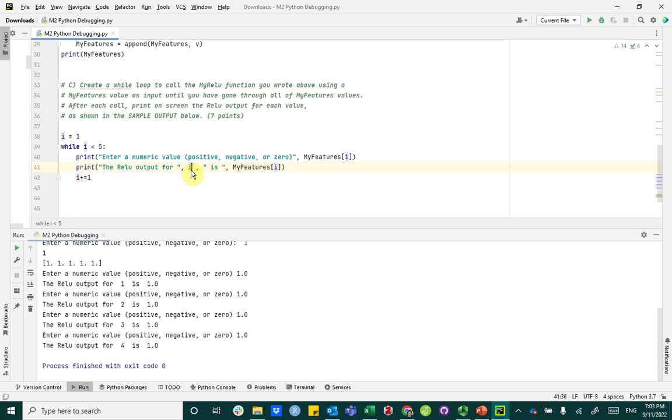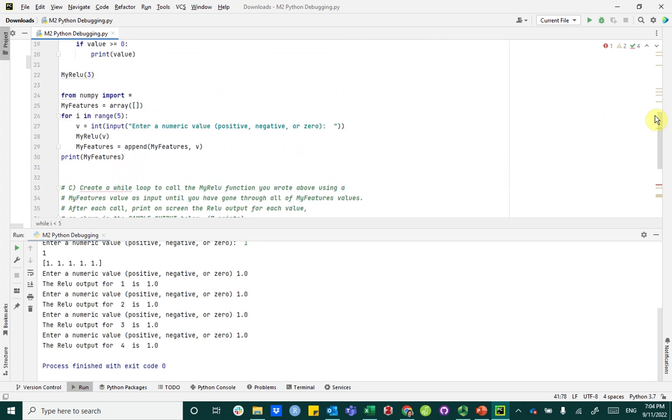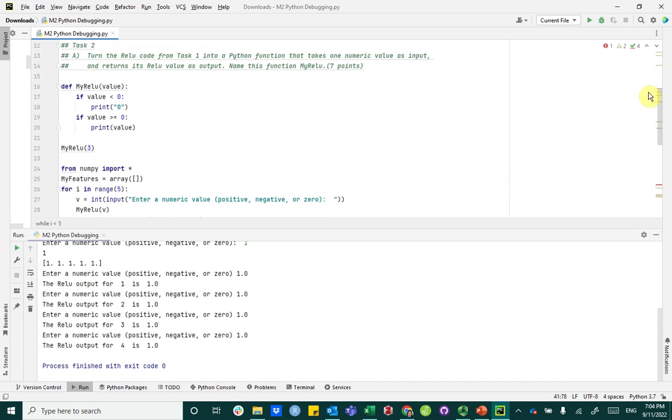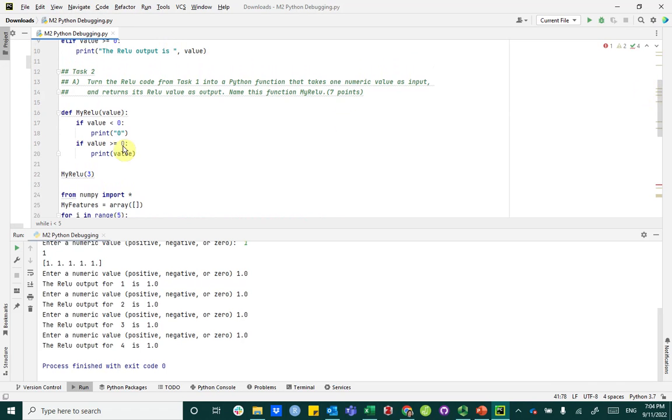So what you want to do is you want to replace that with my features I, because we want this to be the my feature. And then the ReLU value really should be ReLU value, right? Not my feature. So what you want to do is you want to run the ReLU function on my feature I. Okay, so if you look at this function, it's called my ReLU.